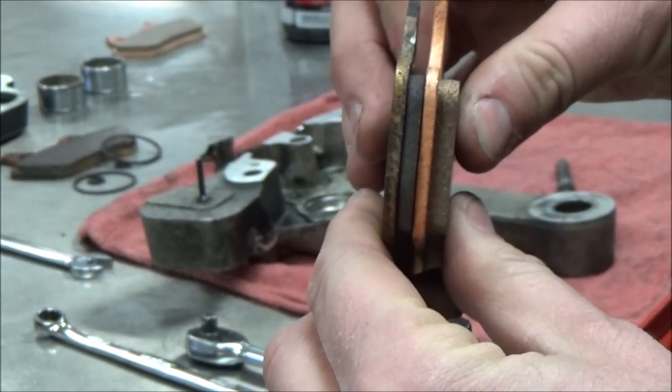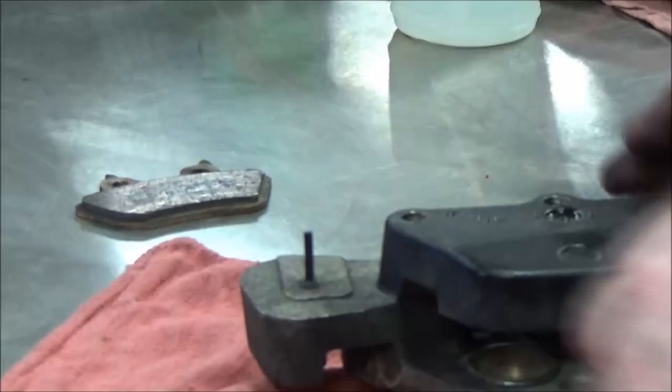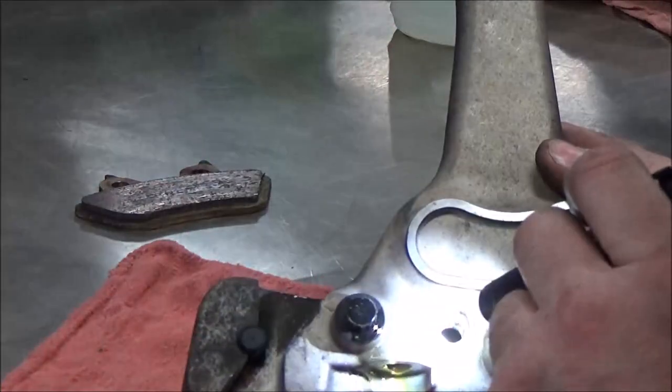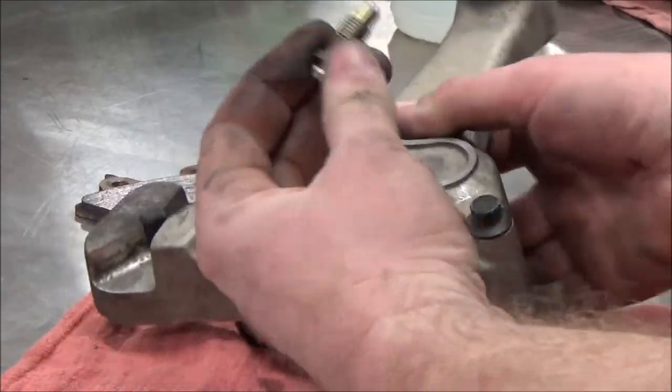Always locate the minimum brake thickness specification in the service manual. I'm going to go ahead and check those threads I was worried about from those pins not being torqued. Always remove and clean the bleeder. That's something that's overlooked. I'm going to start to disassemble this thing now.